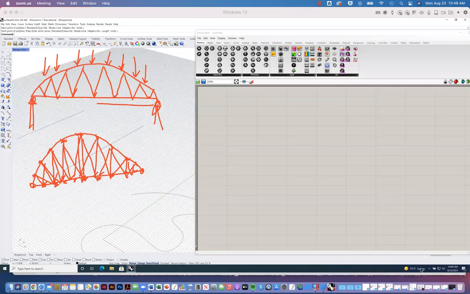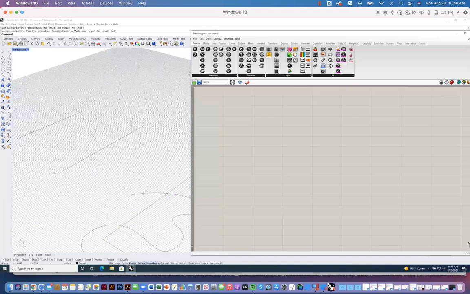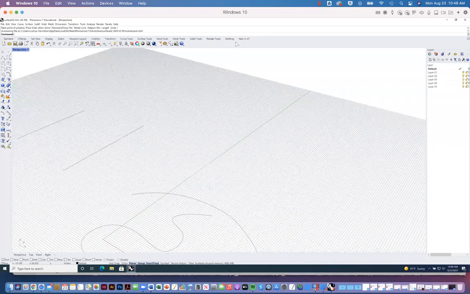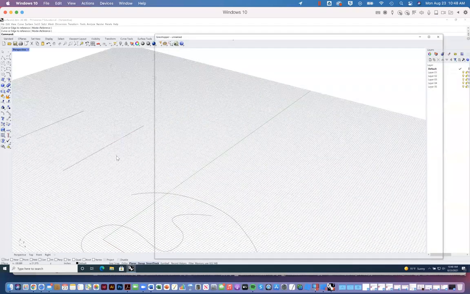I'm going to go ahead and clear that out. All right, but I'm going to go ahead and try to follow this as closely as possible. I have a line in Rhino, and I'm going to bring that into Grasshopper so I can use it as an ingredient and build off of it in my parametric graph here. So I'm going to set one curve. I don't know what's going on here. Why this is, there we go. Set one curve. I'm going to select this.